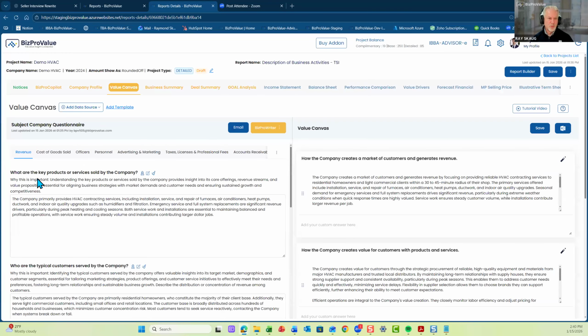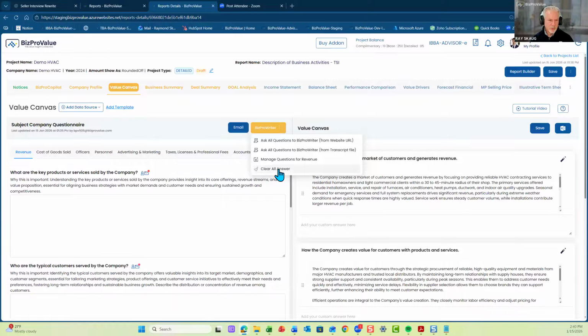And then you can run the subject company questionnaire in the value canvas. So let's go ahead and clear, for example, all of these answers. All right. Now let's run those and say, based on that transcript that I uploaded, you would upload that transcript similarly to how you would upload a tax return.